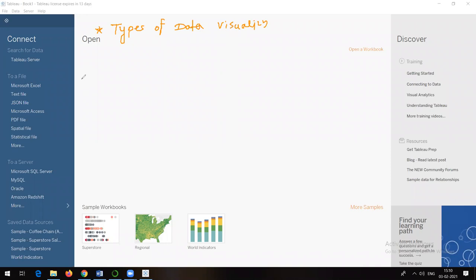With so much information accessible at our fingertips, it's important to understand how to organize that information into analyzable or actionable insights, right? And that's where we need data visualization. If you manage multiple content assets with multiple data sources, it can be difficult to determine how to shape your analytics strategy. Even if it is text data, numerical data, continuous data, image data, audio data, video data, obviously data visualization is going to be there.